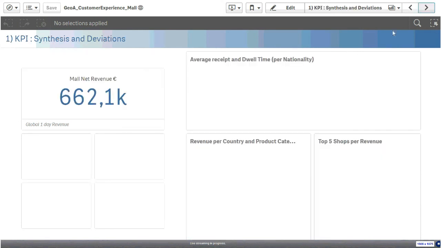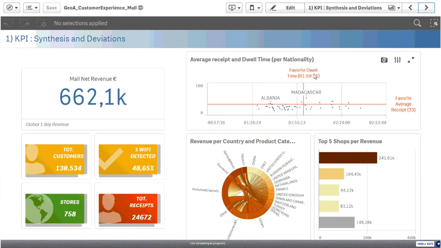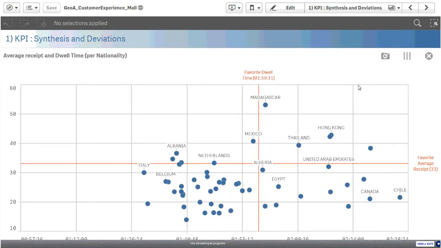Very similar to what John showed you here. This sheet is showing KPI measurements. There's a scatter plot here where we can look at dwell time based on people who spend the longest in the mall versus how much they spend. And in this particular case, let's just imagine we've got a loyalty program where we managed to pick up the nationality in there. So if I just quickly expand this visualization, which you can do on all the Qlik stuff, you can start seeing information there.